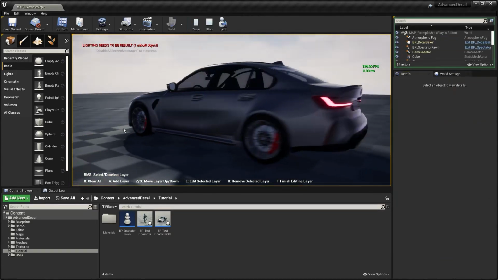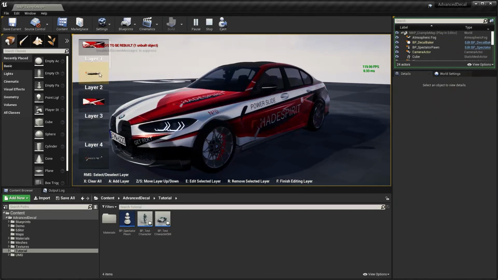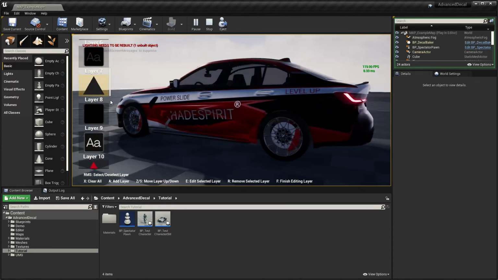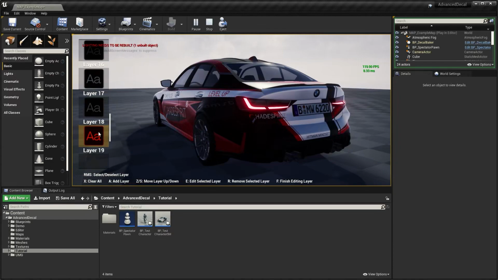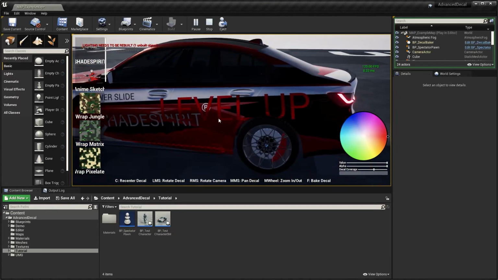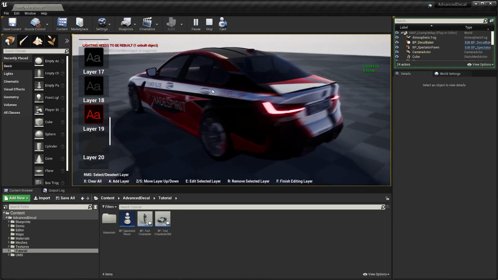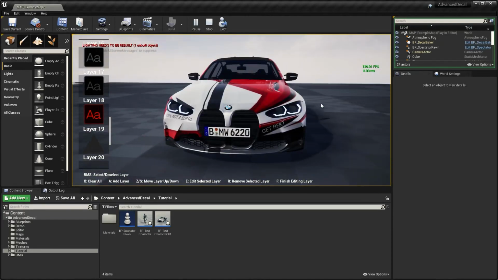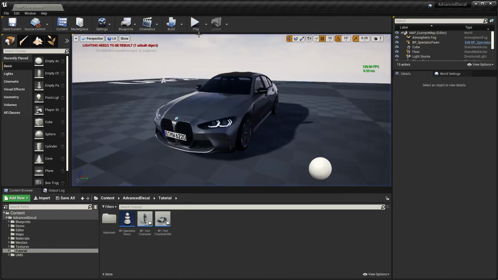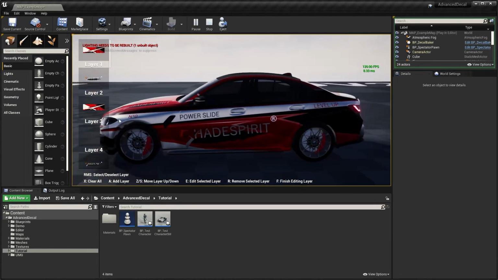and hit play. One cool feature that was added is the ability to load your decal layout. This used to be done manually by the developer, but since I got some requests on how to achieve this, it's now been added to work out of the box. So even if you grab any layer and do some kind of destructive operations, you can load that back up again. I have this mapped to the keyboard. So as soon as I press load, there we go, back where we were. If I hit stop, play again, load, there we go, everything's here.